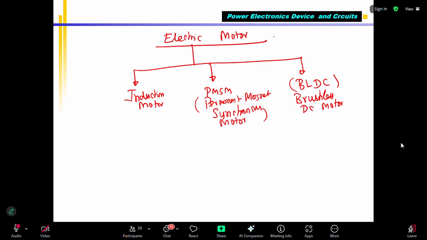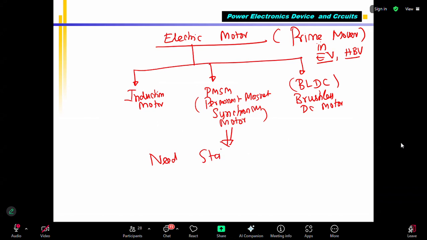These three motors are used as a prime mover in electric or hybrid vehicles. Correct. Pure electric or hybrid vehicle. Motors are prime movers, which generate torque and speed that drive the load. Instead of an IC engine, they may work purely electric, only a motor. In hybrid, the engine with the motor will work. Already we saw the layout. Now, to all these, what do they commonly need?